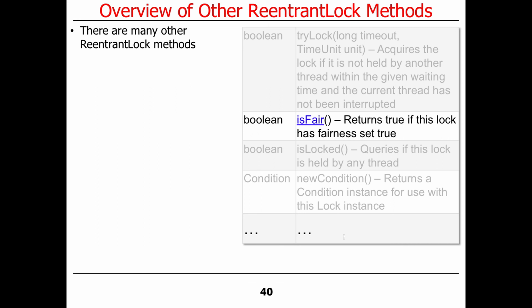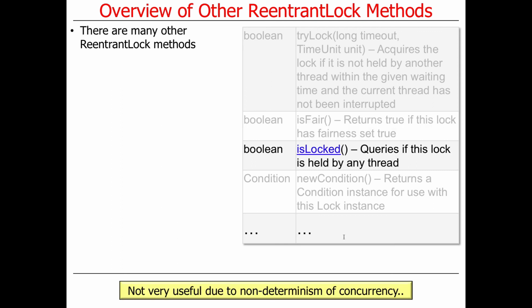There's a method called isFair that returns whether the lock is fair or not. It just looks at the status that you set when you made the constructor in the first place. There's a method called isLocked, which returns true if the lock is held by another thread. I strongly discourage you from ever using isLocked, because the result it gives you back really doesn't mean a whole lot. Between the point when you check to see if the lock is held and the time you get the result back, the lock status may have changed. It may be released by that point, because that's the fundamental non-determinism aspect of concurrent programming. It's always a bit mysterious exactly what's happening. Any kind of question you ask in a concurrent program is almost always a hint, and probably wrong. It's doing its best to explain things, but it can't help it because things are changing underneath the hood.